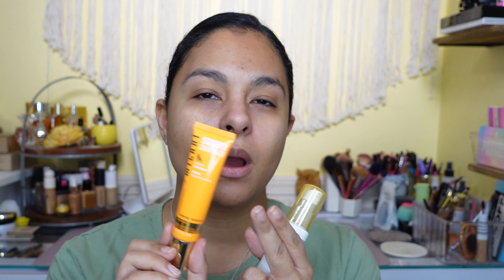I've also been playing with the Supercharge from Milani — it's their dewy primer. They came out with a bunch of primers and seem to be discontinuing some older ones. I have a feeling they're the same primers just repackaged, but I can't know for sure. I've been using this one and I really, really enjoy it. I think I'm going to use this one today. It reminds me of my Touch in Sol Pretty Filter except it has a citrus smell. It's very lotiony and right now it's winter, so hydration, hydration, hydration.